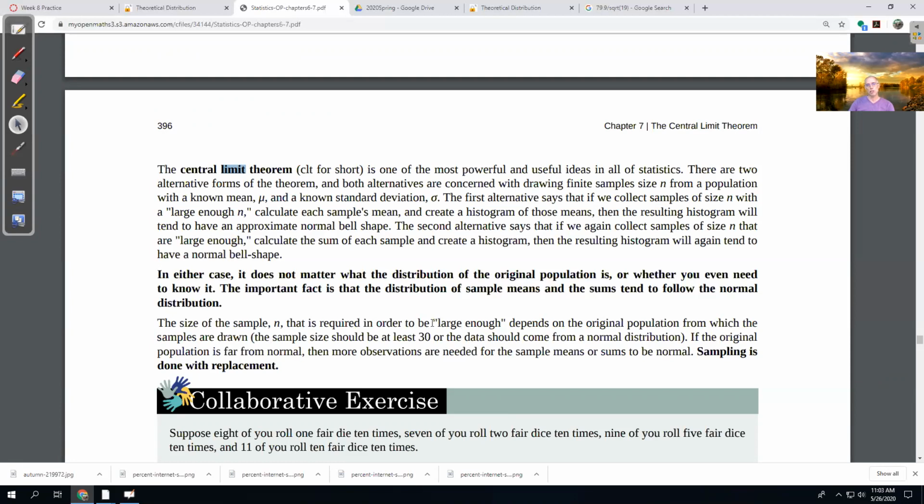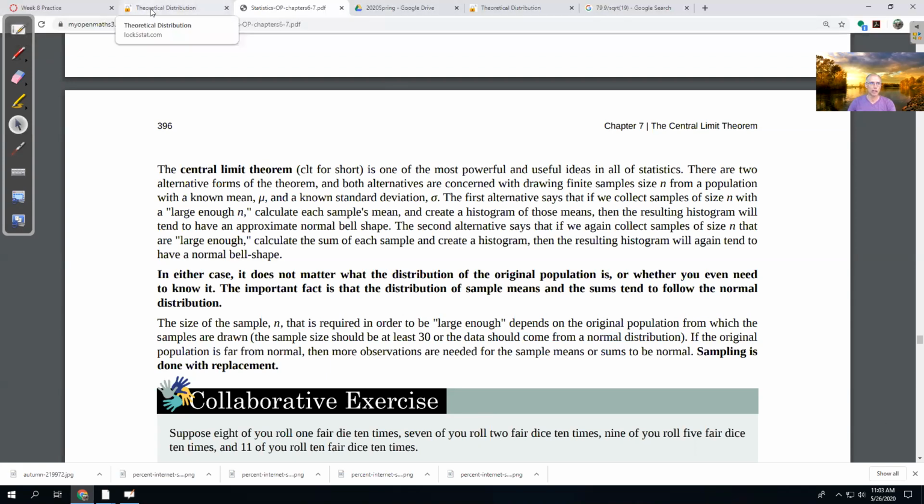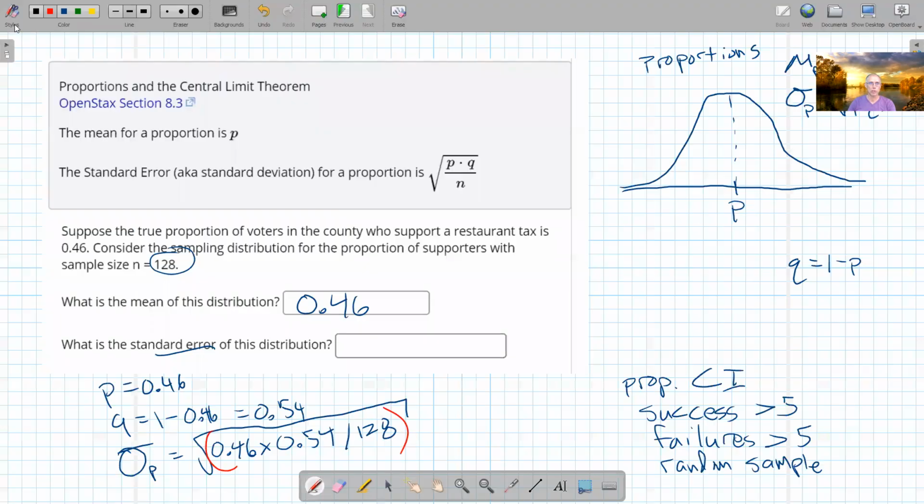And the question is, what does it mean to be large enough? What we say there is that the sample size should be at least 30. If that's not the case, then you better be sure the data came from a population that had a normal distribution. The problem is we often don't know that second thing. That relies on repeated sampling of a population where we see normal-ish histograms for the samples over and over again. So we usually just go with the sample size has to be at least 30. That's what we're looking for here, but I wanted to write a note about that.